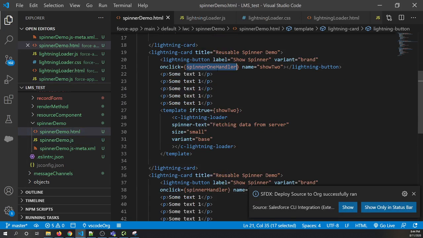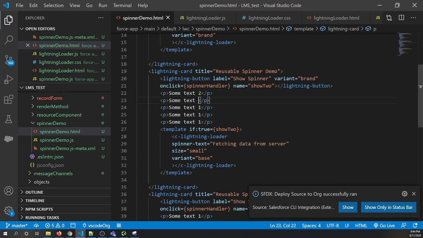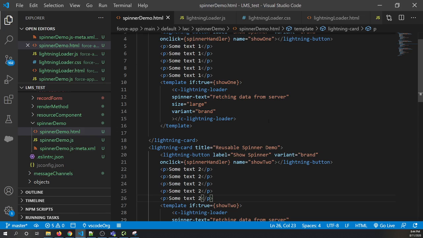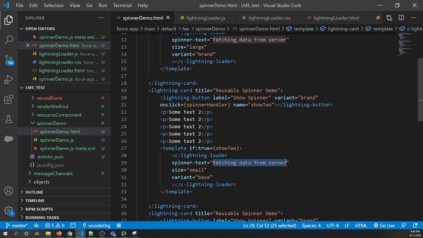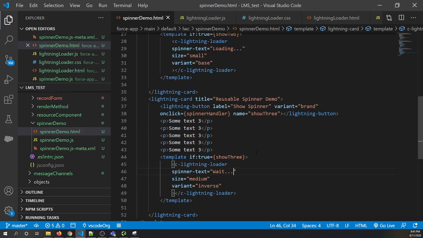I'll replace this handler, and here we can change this to 2 so that we get some difference between our cards. In the first one I'm saying fetching data from server, here I can say loading, and for the third one's spinner text we already said fetching, loading, and we'll say wait something. And let's deploy this now.